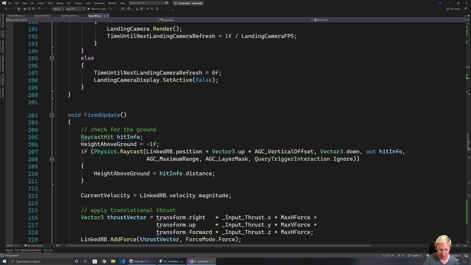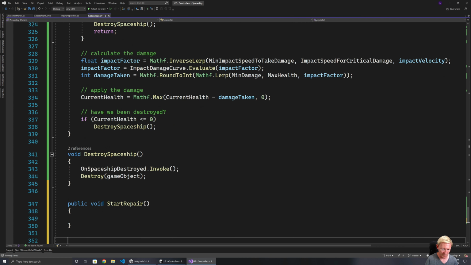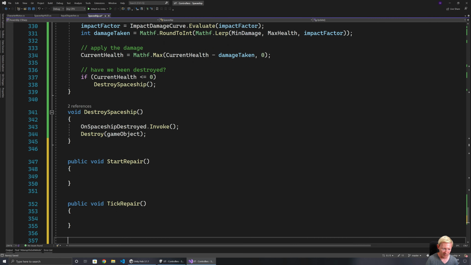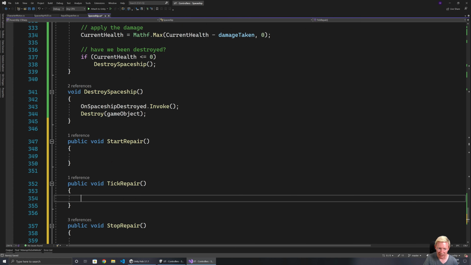But it means our spaceship now has functions here of public void start repair, public void tick repair, and a public void stop repair. Now we really only need the tick, but the start and stop would allow us to go and update stuff if we needed to.